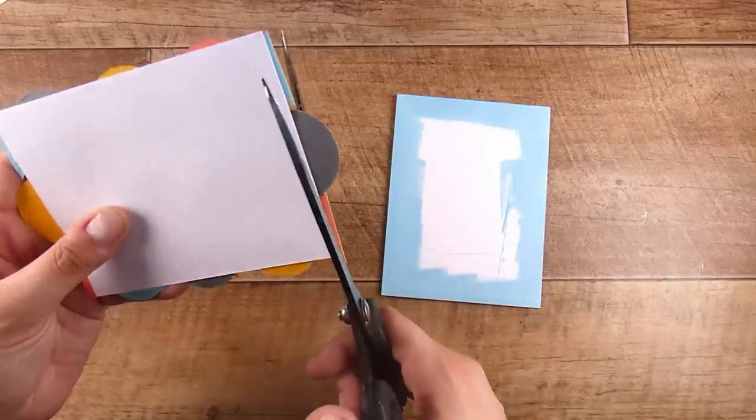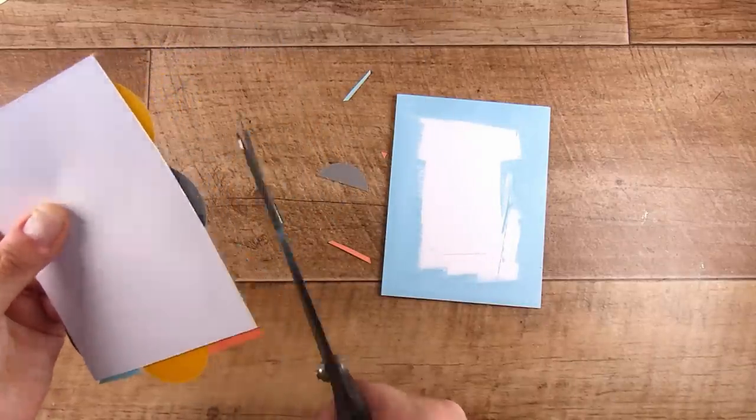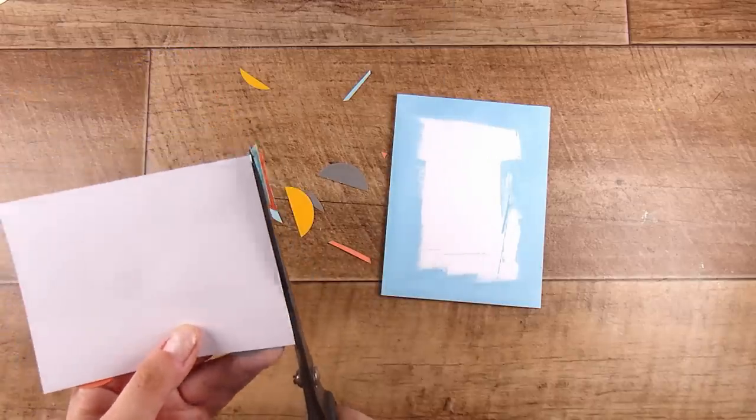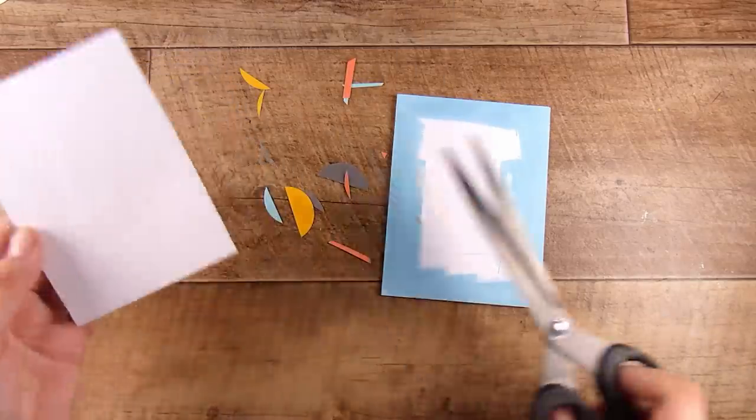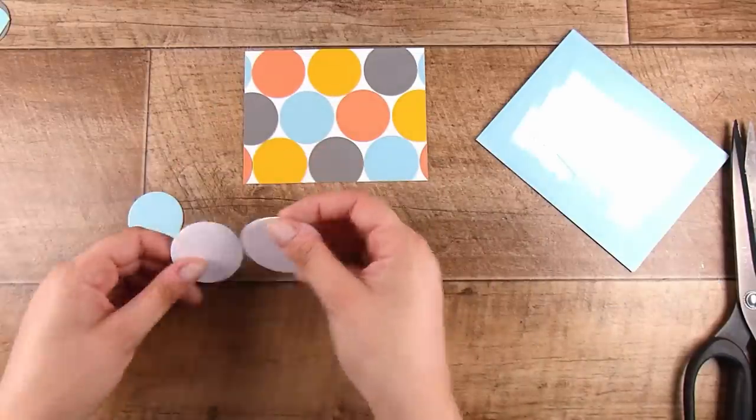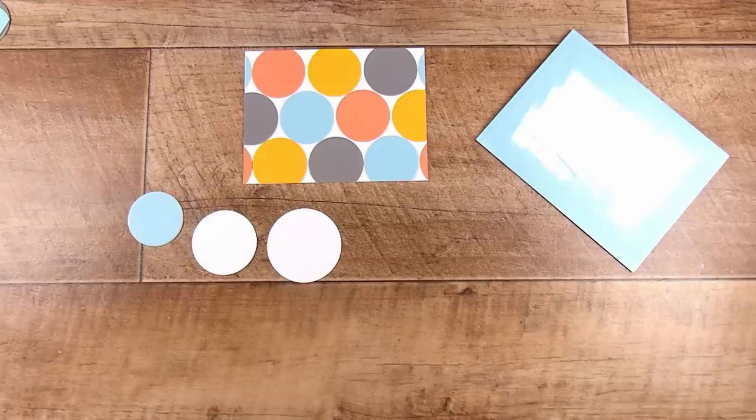I recently re-inked all of my Distress Oxides. I went through and re-inked them all and boy does it make a difference. Sometimes I forget what a difference an extra little bit of ink can make to your pad so mine are nice and juicy at the moment but that does mean that it's something I have to remember when I'm trying to do techniques where I just want soft and gentle color too.